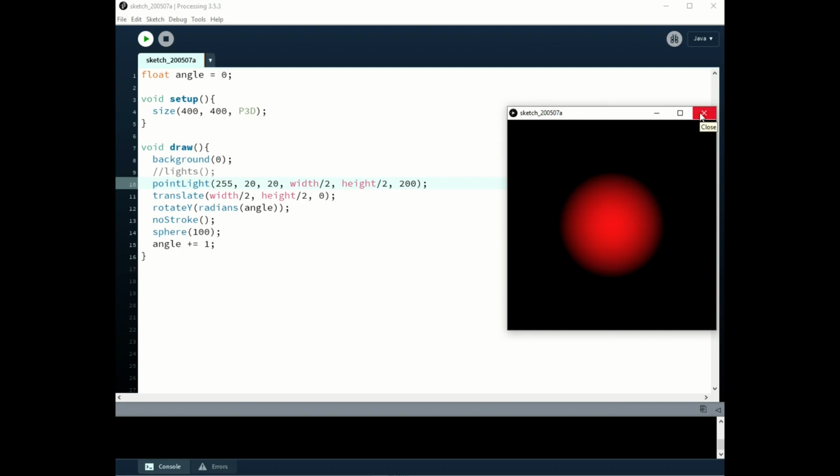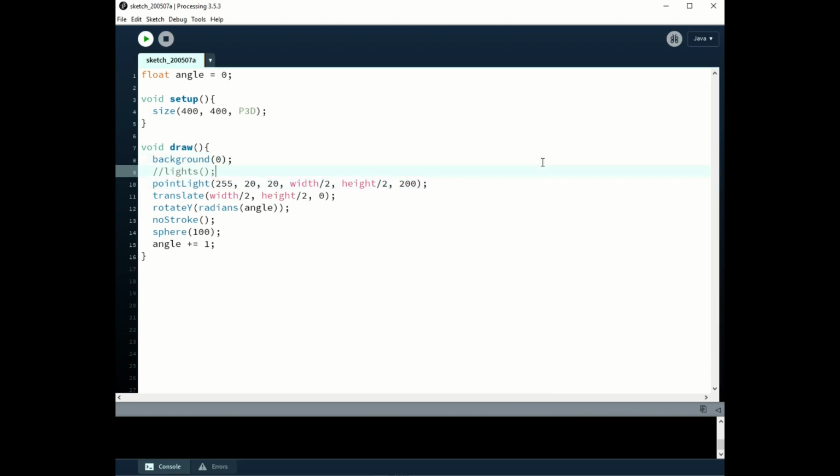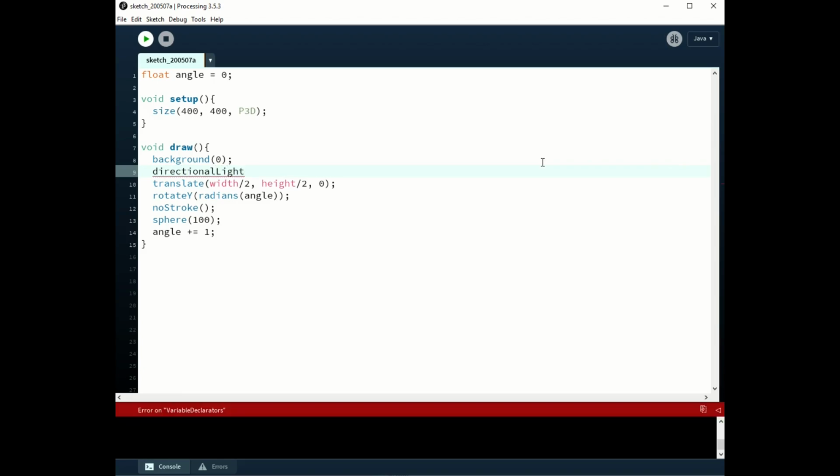I have different kinds of lights here, not only point lights. I can use a directional light. I need a color for this. Let me use a blue color. I never use the zero value for colors, I always use at least one, but this is just my thing.